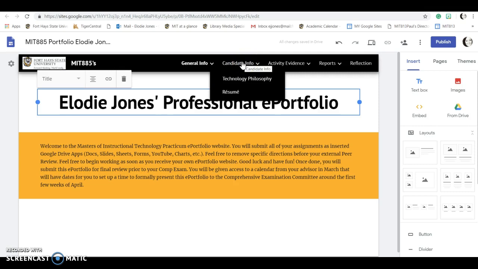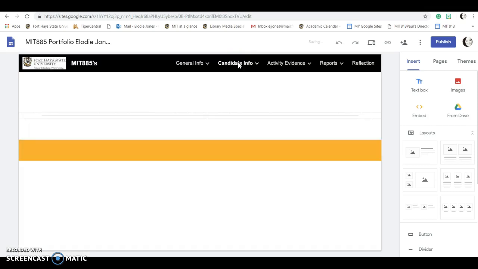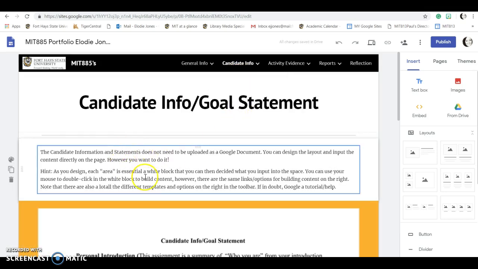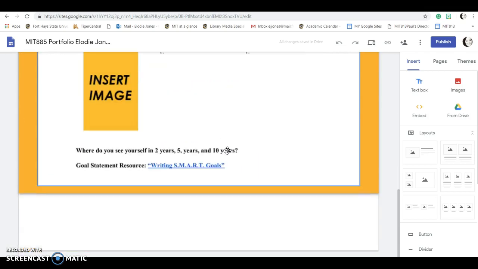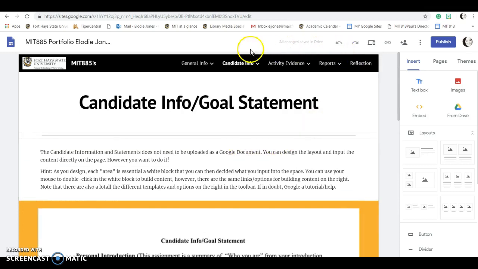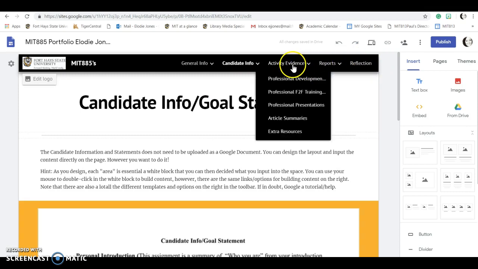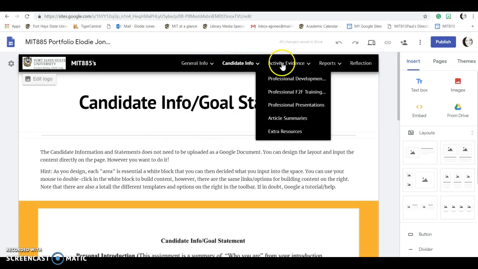This is where you're going to start clicking into the different parts of the site. There's candidate info, and I tell you what just some tips and things that will help you. There's more information about how to design this page, and again, I leave the pages up to you. What I do not want you changing is anything that appears up in here, any of these drop downs, and what is under the drop down. That will make my job very difficult, and so I do not want you changing even the names or the order in which they appear.